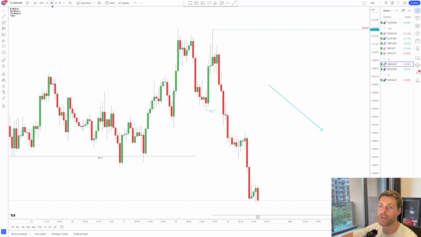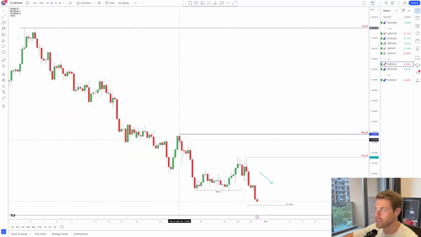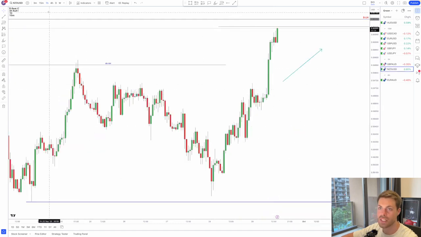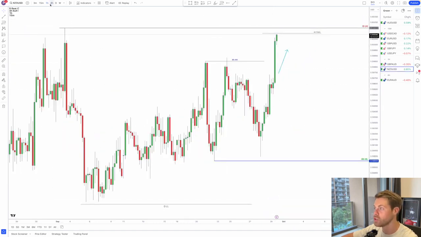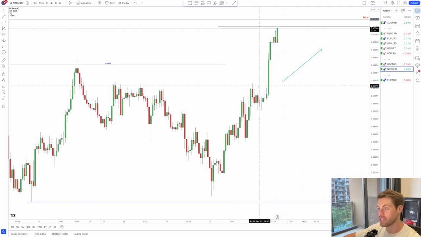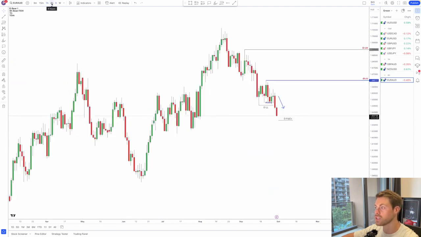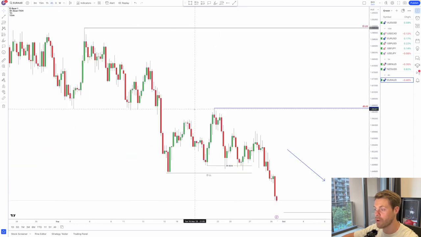Then on the 4-hour on GBP AUD, we have a 4-hour lower low, but we have not reached the 4-hour fib extension. So we can still zoom into the 1-hour and take some shorts in line with that trend. Same, but inverse, NZD USD. We're about to reach the 4-hour fib extension. But before, we could still see if we would be able to come down into these areas to buy on the 1-hour. Euro AUD is a huge setup as the daily is moving towards the daily fib extension, but on the 4-hour we can still take some sells. So we'll have to see how this moves.